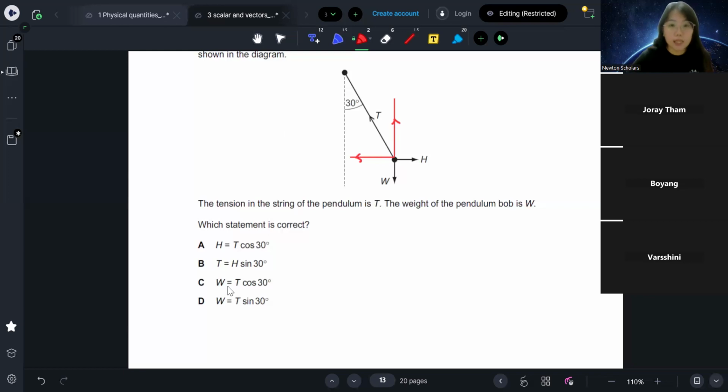Okay, here, the weight will equal the upward force. This upward force actually is T cos of the angle. This one is 30, so here will be 30. In your mathematics, two parallel lines: so here, this angle 30, then this one also 30. Something like that, zigzag, Z, like this, in your mathematics. So this angle and this angle are the same, so it will equal T cos 30 degrees.